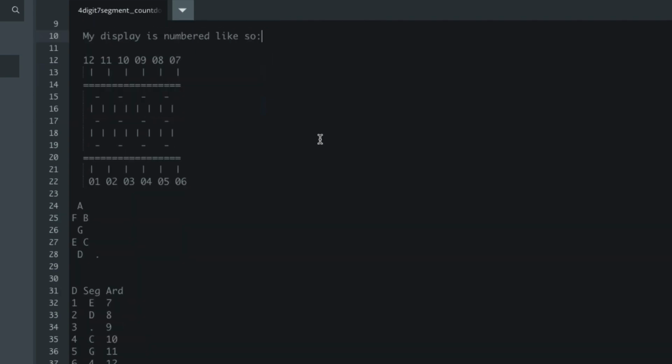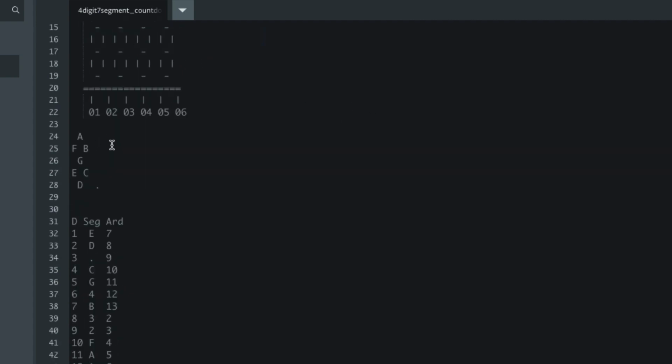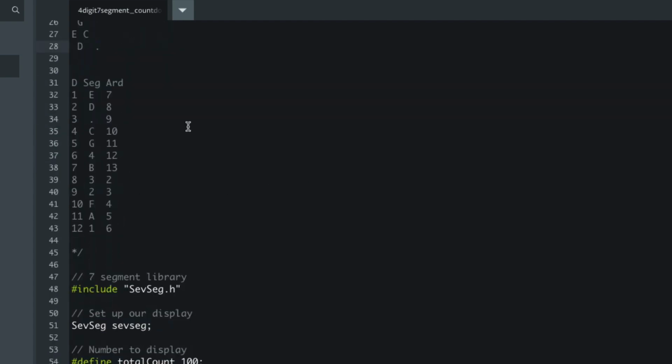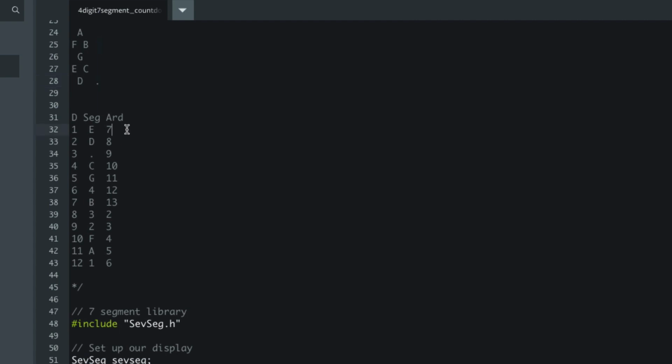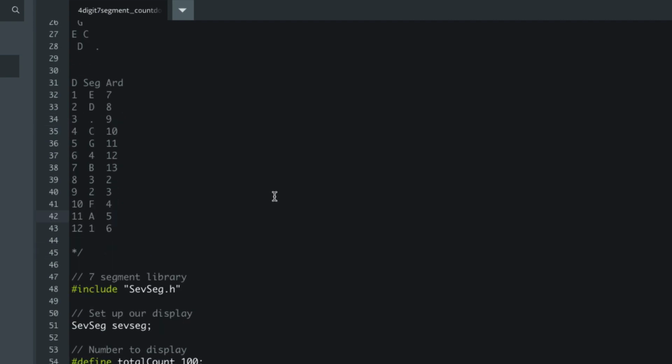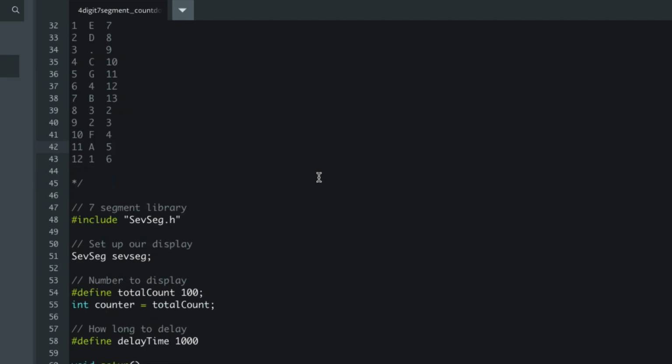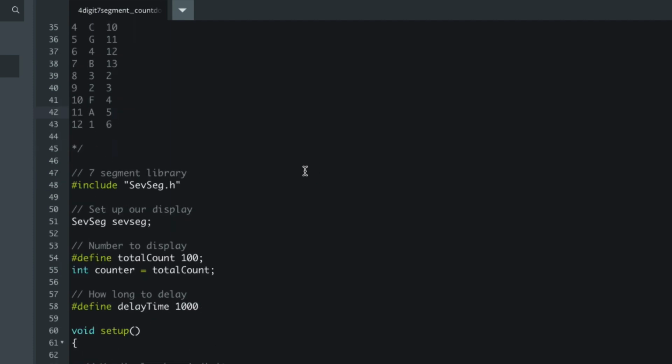And the numbering system for the one I've got seems to be the bottom left, where the decimal point is 1, and it counts up across left to right, and then at the top, right to left. And to make a figure 8, you've got segment A, B, C, D, E, F, G, and then the decimal point. So for the display pin 1, it creates segment E, and I've plugged that into the Arduino 7, and then so on. So you can see it's a lot. It's easy to get it wrong, so just take it steady, be careful, and when you get a chance, get one of the nice I2C type.